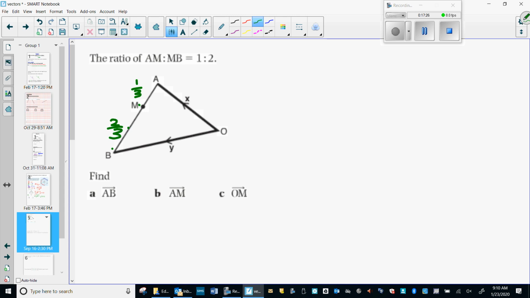So when you see something like this, and as I said, these things do come up, and they do try and just throw a quick ratio aspect to it. So just remember that with ratios, you're looking for the total number of parts. Okay? So it matters if you put the fraction or not, because that's going to come into play in a second.